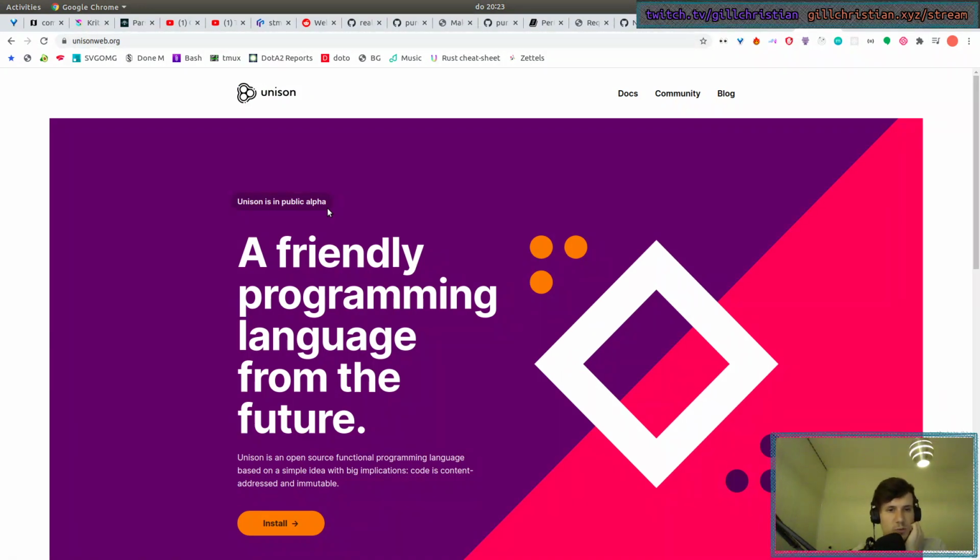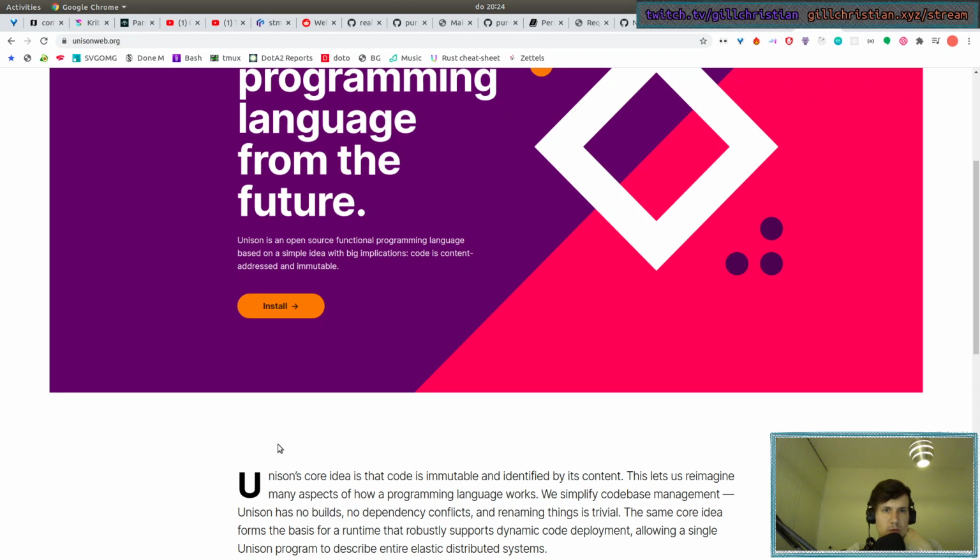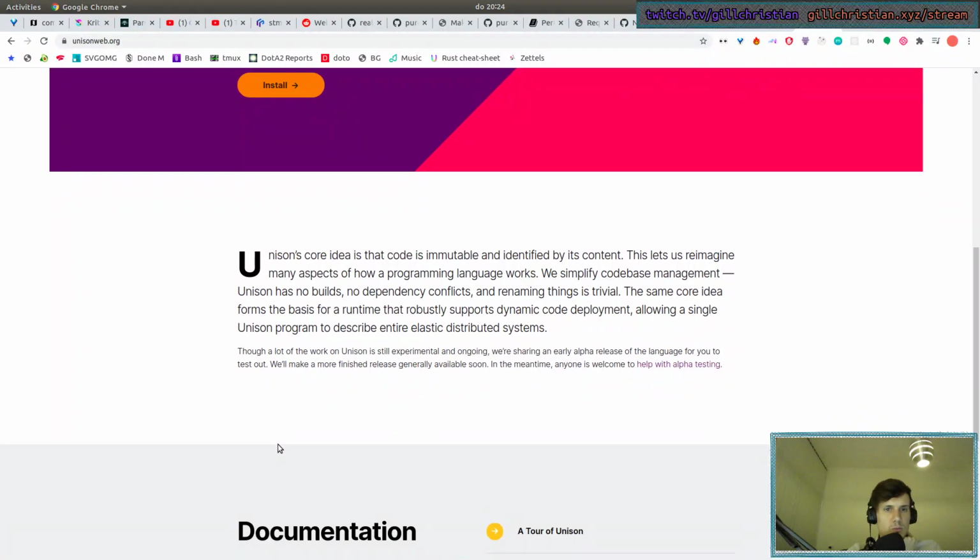A friendly programming language from the future. This is an open source functional programming language based on a simple idea. Code is content addressed and immutable. Simplified codebase management. Unison has no build, no dependency conflicts, and renaming things is trivial.